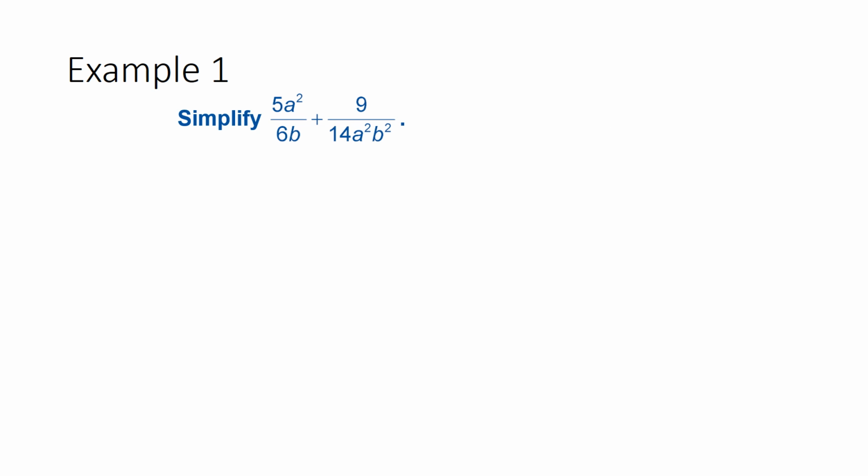So here's our first example, and it's a monomial rational expression. Whenever we're dealing with these, we want to check for a way to make our denominators match. Because remember from fraction rules, you can only add fractions when their denominators are the same. So this is one thing that may help.